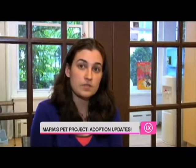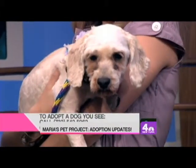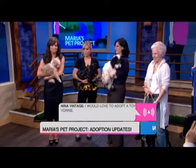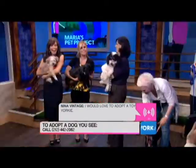The shelter knows the majority of their history since they've been at the shelter, and they can give you some information as to the personality of each individual animal there. And again, they can help you find the right match for your current lifestyle. Although there are a lot of steps to adopting an animal, it's definitely well worth the effort, as you'll be rewarded with their unconditional love. So hopefully that helps a little bit, just get people pointed in the right direction, because adopting a pet can be a complicated process, so we want to make it easy for you.